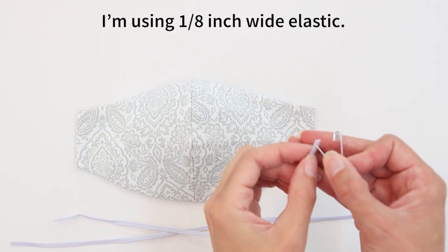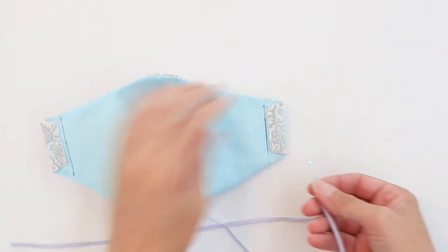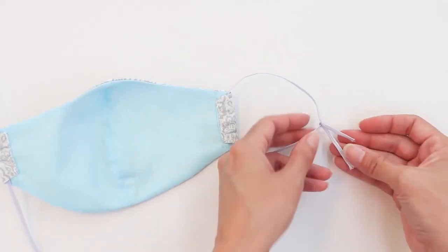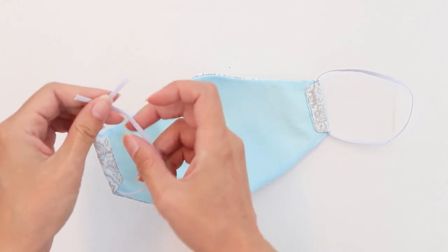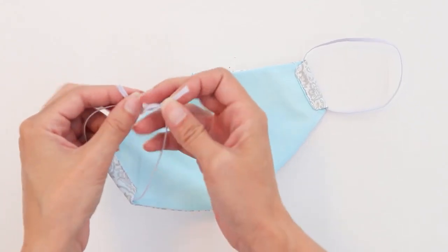Elastic works pretty much the same way. Take your safety pin and slide it through each side. You can tie it in a knot, trim off the ends. I cut my elastic about 13 inches long, but you may need a little more depending on the size of mask you're doing.